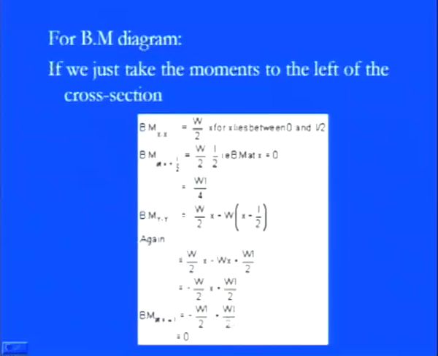So, now what we have is the variation with X. If we change the value of X from L by 2 to L, then when we keep X equal to L by 2, we have the value WL by 4, and when we keep X equal to L, we have the value minus WL by 2 plus WL by 2, which equals 0. That means the conclusive part is that we have a simply supported beam. Two reactions are there at the two corners, and the concentrated load is there at the middle point.